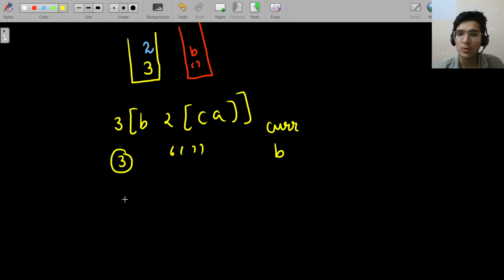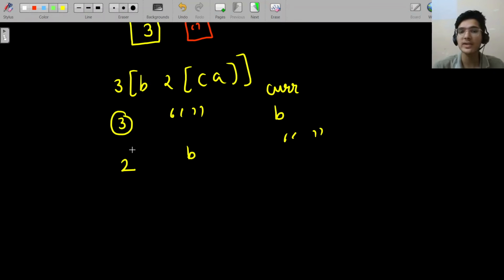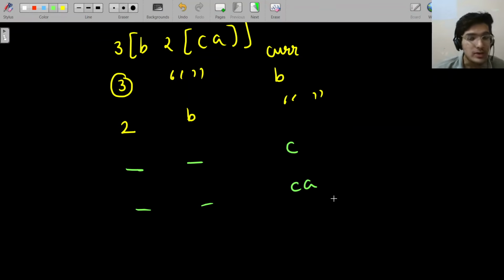And then what is happening? Oh, 2 comes. I put 2. Oh, another opening bracket comes. I push b into my stack. My current string is now empty. See why it is happening. Let's try to iterate and see what is happening. Oh, c comes. I don't need to push anything, my stack is empty. Then when c comes, my cur becomes c, and then c a. Right now, the problem comes when it's trying to empty it.